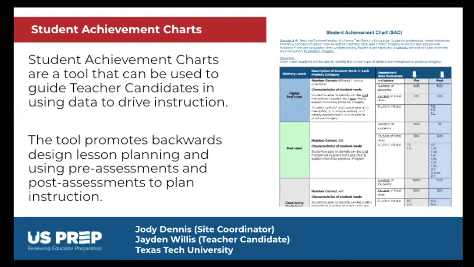And then the last thing, which as a teacher is important for me, is the student achievement chart just allows you to know what you're doing is working, because you can see that student growth. By being able to see the class grow and each individual student grow, you know that what you're doing is working. And if for some reason there wasn't much growth, then you can go back, reevaluate what you did, maybe what the students didn't understand, and then redo that instruction from there.